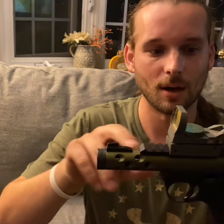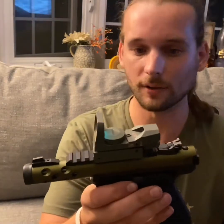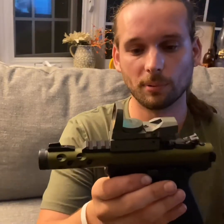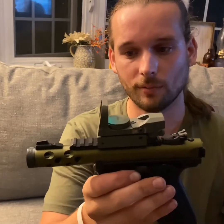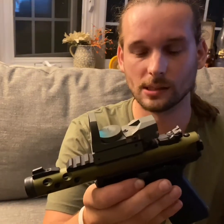You've got fiber optic sights available. I've even seen the ghost ring sight set up for these. A lot of stuff out there. And nonetheless, if you want to put a little RMR or something up there, you've already got a Picatinny rail, take advantage of it, because boy, it works great.